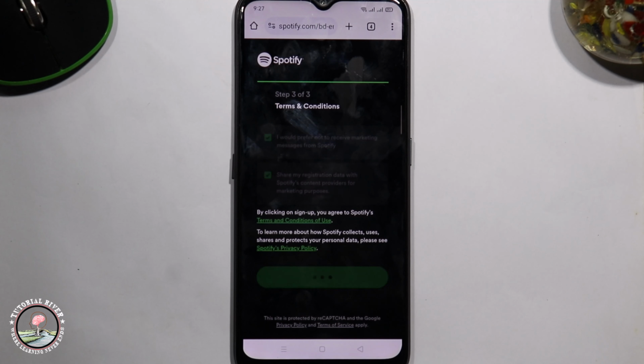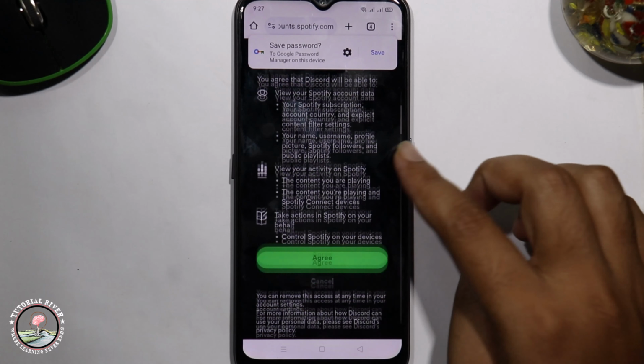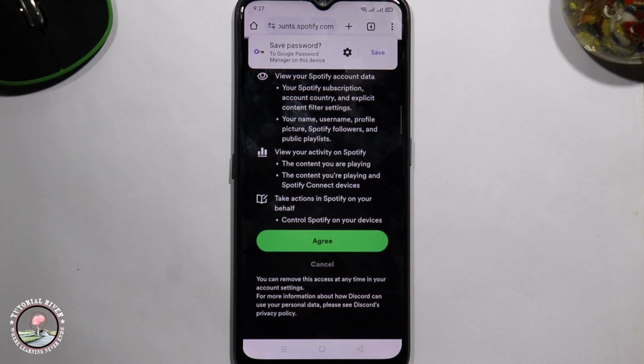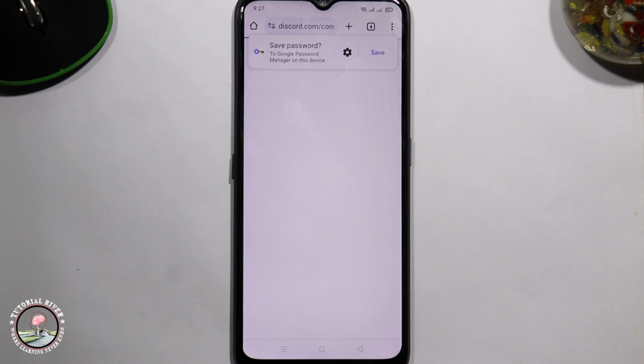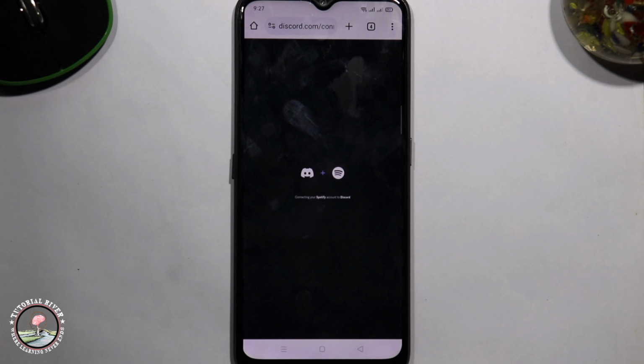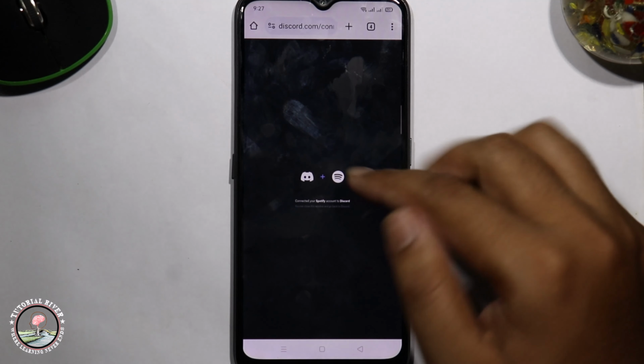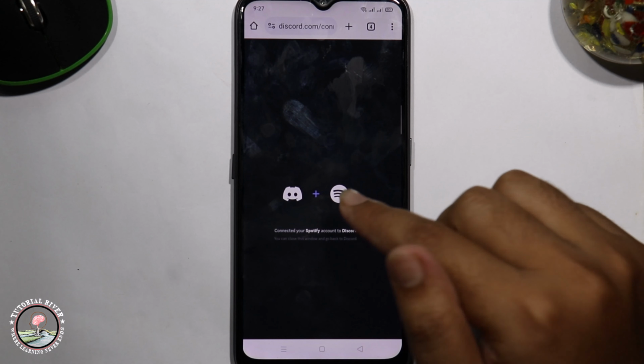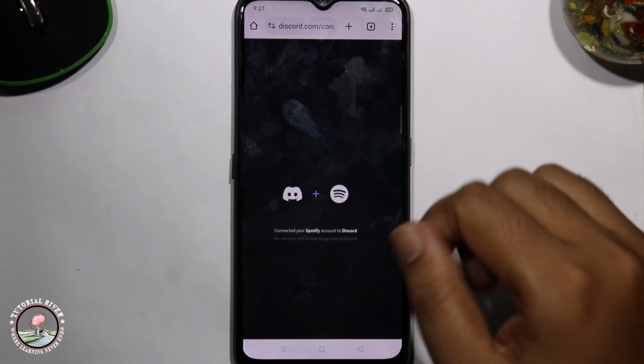Click on sign up. Click on agree. Okay, now you have successfully created a Spotify account and connected Discord to Spotify.